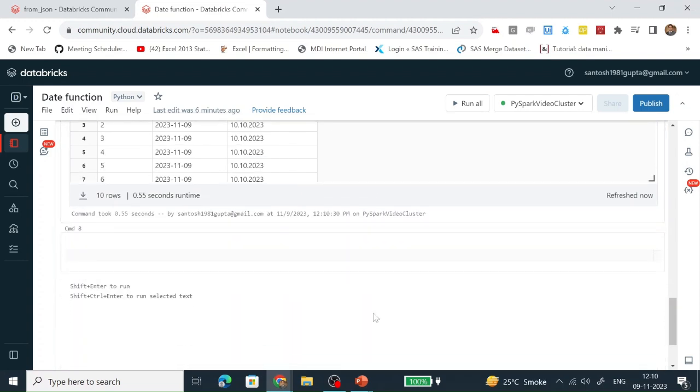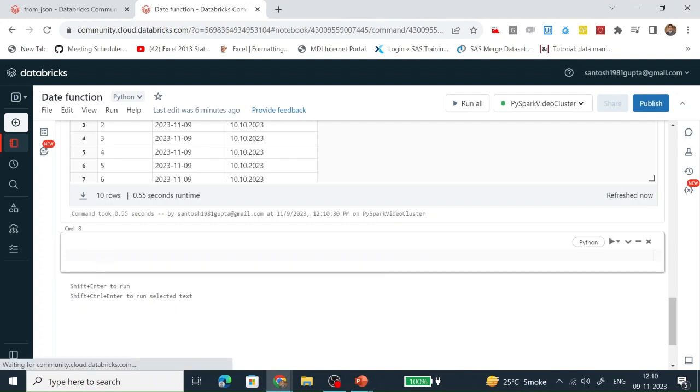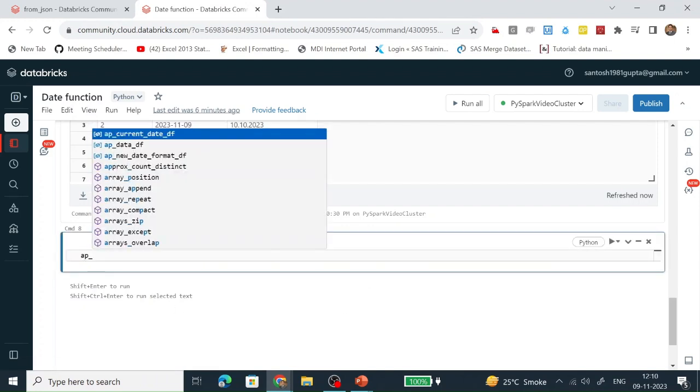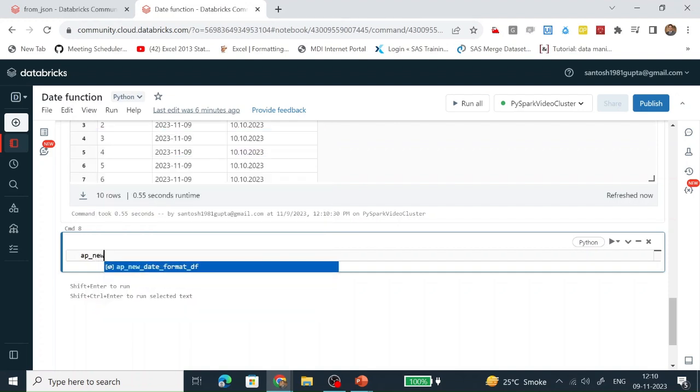Let's see how we are going to convert a string into date. AP underscore new to date df.